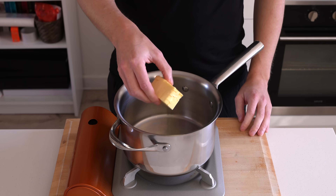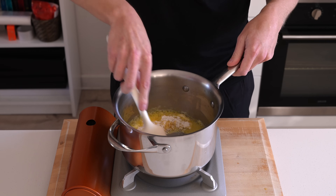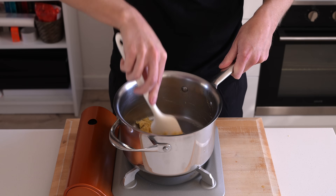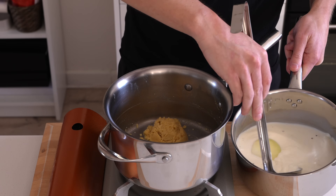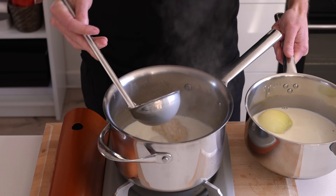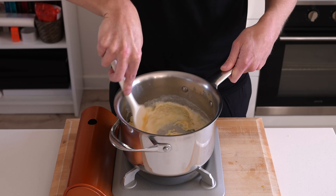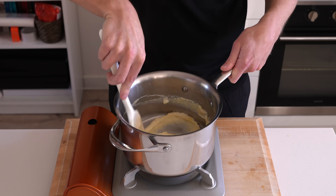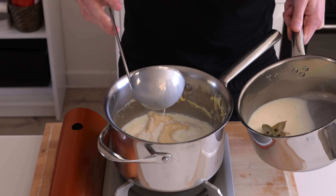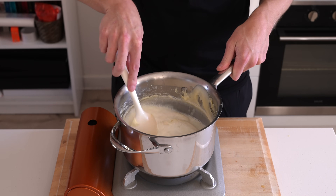Place another saucepan over a medium-high heat, add in 80 grams of unsalted butter, allow this to melt, and then add in 80 grams of plain all-purpose flour. Give this a really good mix — keep it moving, otherwise it'll burn — and cook this for two minutes to create a roux, which is a thickening agent used in a lot of French cuisines. Once the milk is nice and warm and the roux has cooked for two minutes, add in two ladles of milk at a time. We don't want to pour it all in at once. Continue adding two ladles at a time until you reach the end, then add it all in. Discard the onion pique, and continue mixing until you have a beautiful silky smooth sauce.